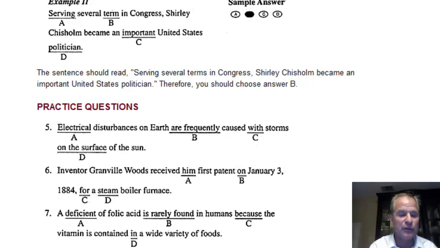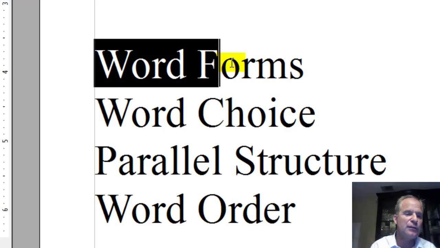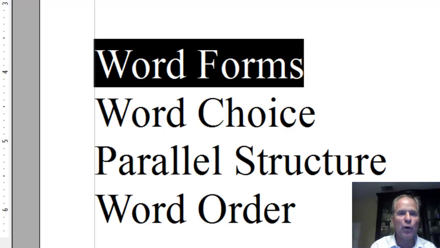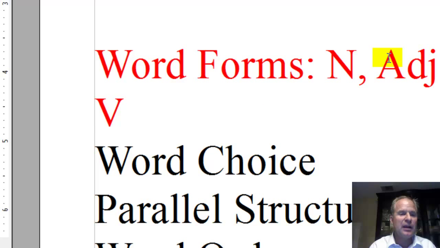Now what I'm saying is, if we go back to the strategies here, when you're looking at the answers for 16 through 40, you want to pay attention to these types of words that are most important. Word forms. Pay attention to nouns, adjectives, adverbs, and then verbs. If you're guessing and you don't know which answer is correct, focus on these 4 types of words. These are good guesses if you have to guess.